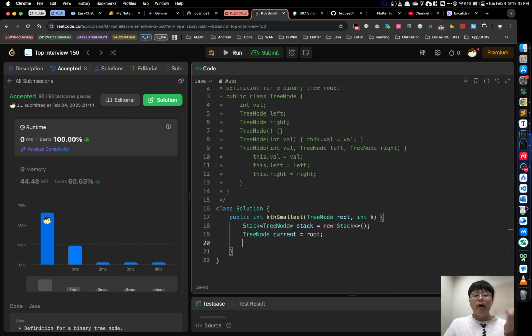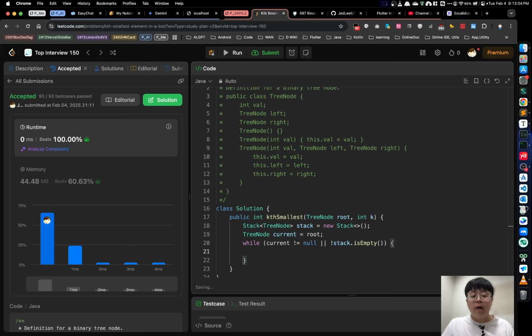Then we'll iterate over this binary search tree until we process all the nodes. The code is while current is not equal to null, or stack is not empty.